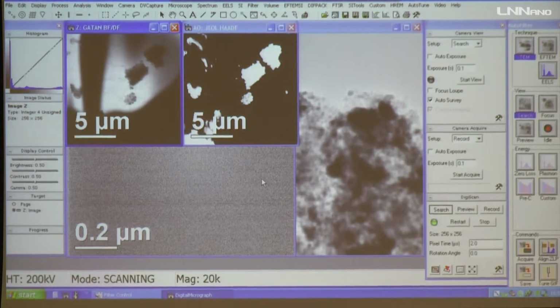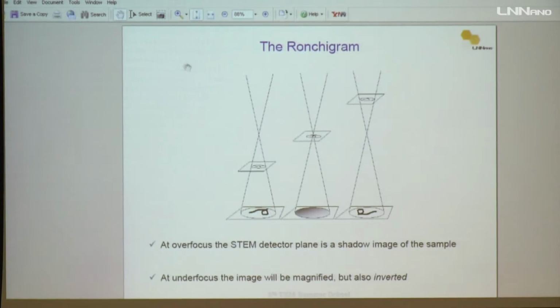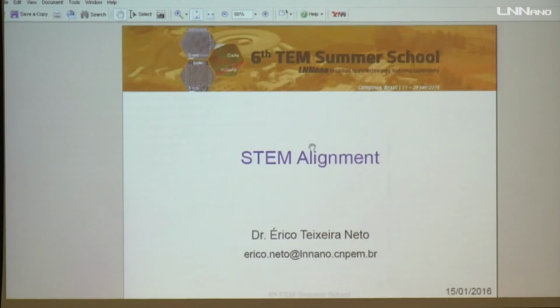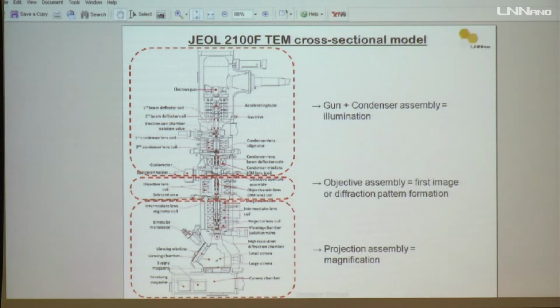Okay. In the left image here, we have the bright field image in the machine. Let me show you. In our machine, here is the screen, and the camera, the bright field camera, is positioned here.